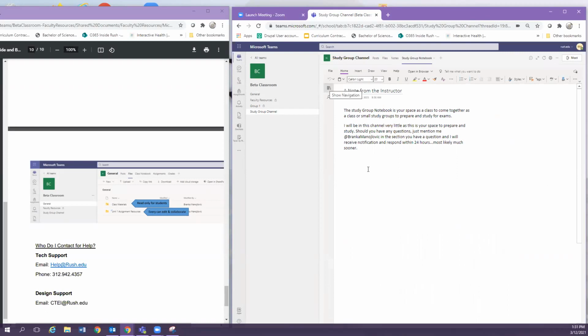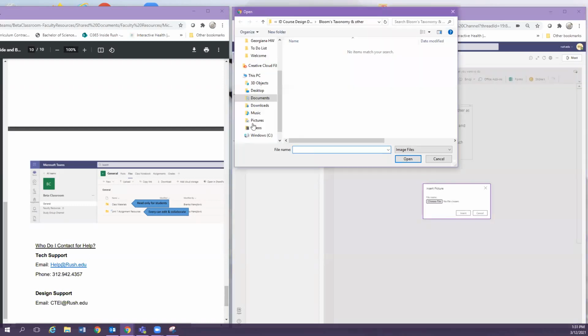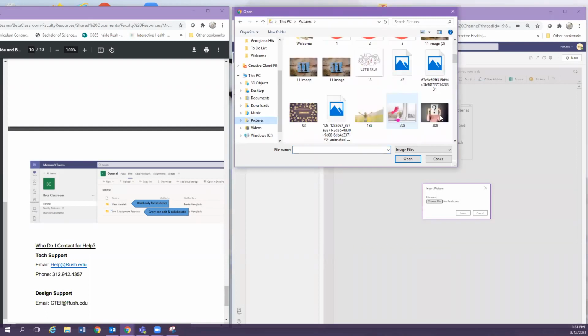For instance, I typed in this little message for them. If you want, you can go ahead and insert pictures from either your file, from your camera, or online. But typically you want to do it from your file, and you just go ahead and choose it. It'll find documents for you. So let's say I want to go in my pictures, and I'm going to choose that one and click open.